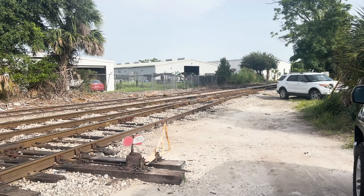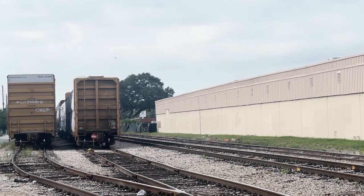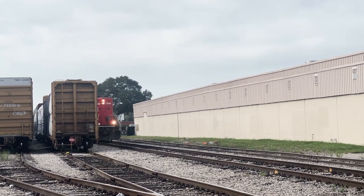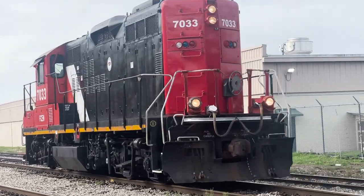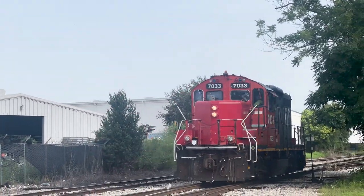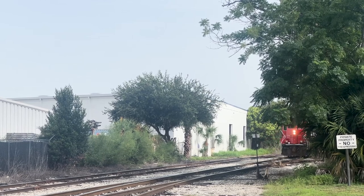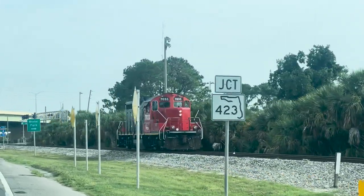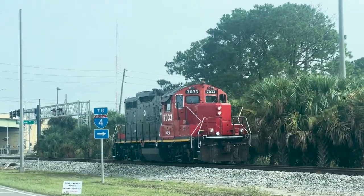Set up at the north end of the yard, I heard the beautiful horn approaching as the crew had fired up Florida Central 7033 — another rebuilt ex-Canadian National GP9RM, still in that traditional Canadian National scheme — as they headed north, long hood forward, to save the day. I was able to catch up momentarily to pace them just a little bit along State Highway 441, just before the track split off right from the highway, as they were blowing the horn going for the crossing, headed back to Dixie Plywood.